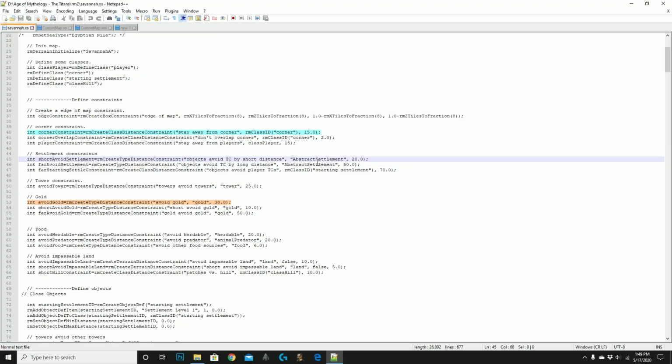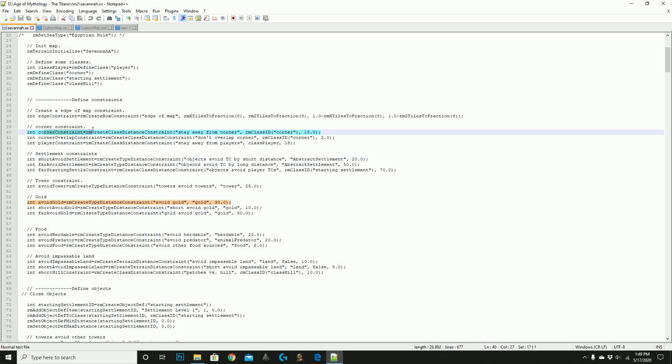Before we continue any deeper, I want to explain what constraints are. Constraints are an integer, but they are mainly used to prevent something from being either very far from something or very near something. For example, we don't want 2 gold mines to be on top of each other. We don't want a settlement to be on top of a gold mine. To avoid all of this, we use constraints. They will keep something at a minimum distance from another thing.